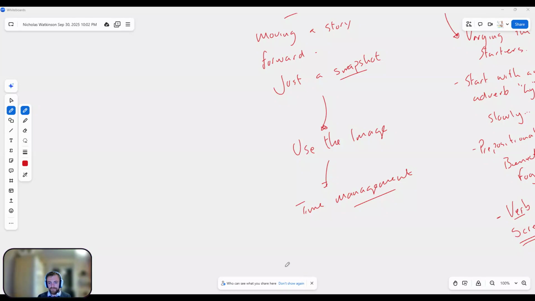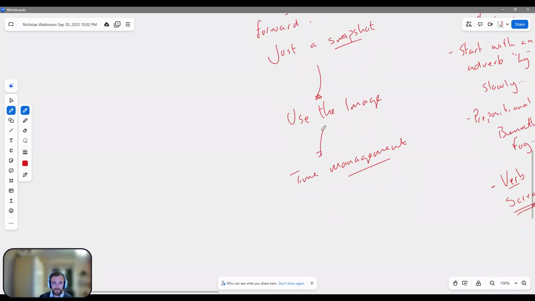And then the final point that I have to add before we conclude this is do not skip the plan. Okay? This will allow for a cohesive piece of writing, and if you get writer's block throughout your piece of writing, or you feel like you're not sure where to go next, you can always refer back to the plan. Better to spend 5 minutes on a plan than not have one, because that way you're ensuring that your writing goes in the direction you want it to go in.